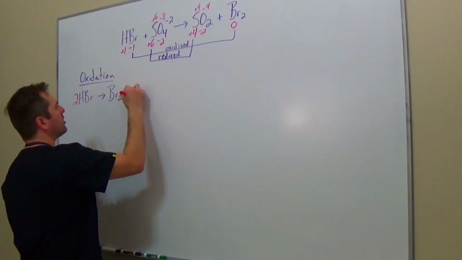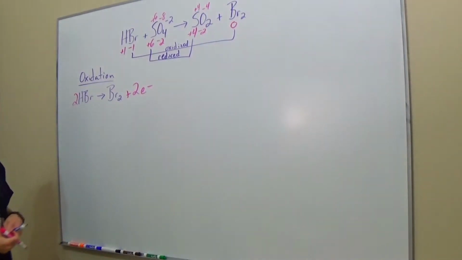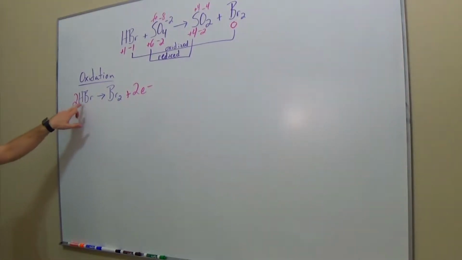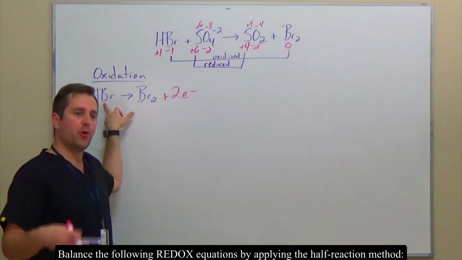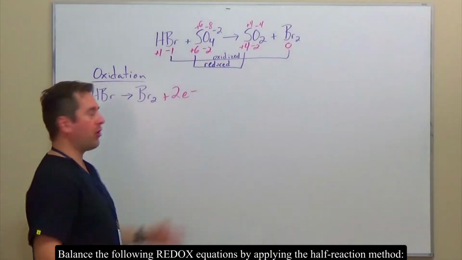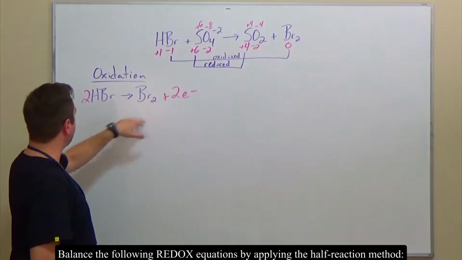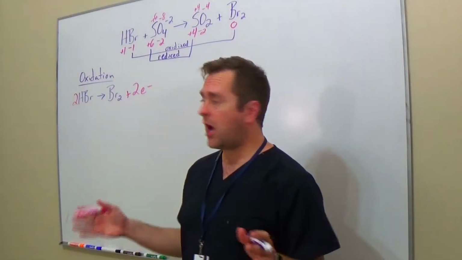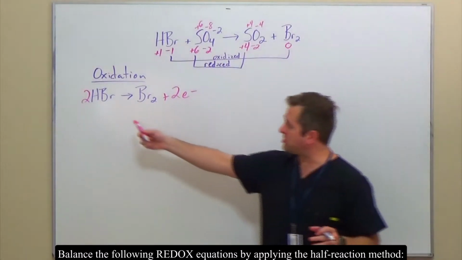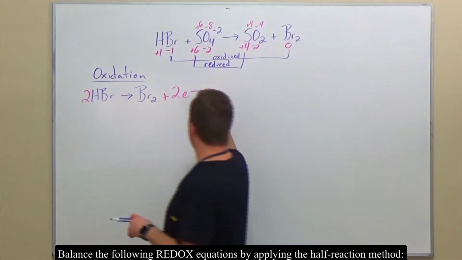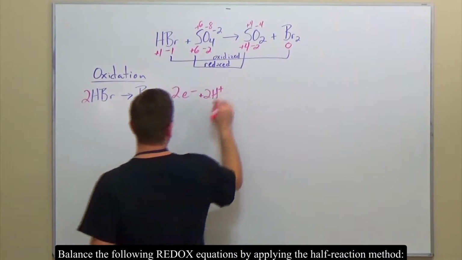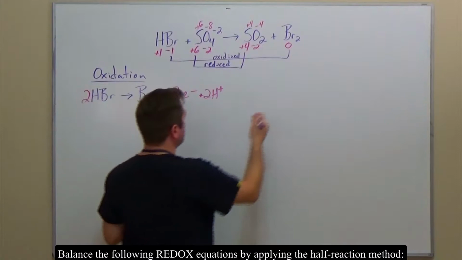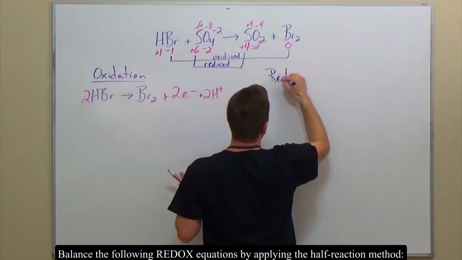Exactly. 2 electrons. Now think about that for a second, right? 2 electrons to the side, because why? Now we have 2 bromines, and each bromine brought to the table a -1 charge. Now it's overall -2, so that's what we have to have. Now since there aren't any oxygens, we can go right to the hydrogens in this reaction. Notice there are 2 here, so what do we need to add? We need to add 2 hydrogen ions to the right side of the reaction, okay? And overall, that one's done. Let's go for our reduction half reaction. Reduction.